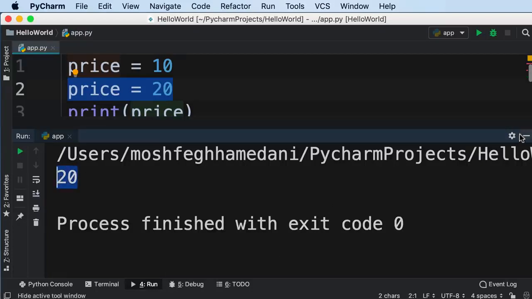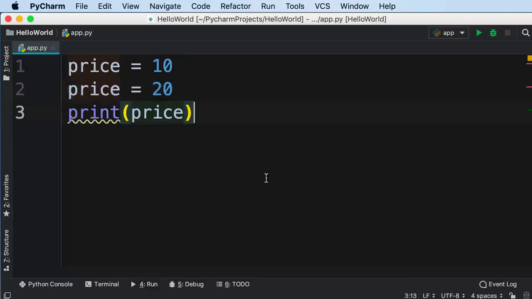Okay. Now these numbers that we have here are whole numbers without a decimal point. In programming, we refer to these numbers as integers. So an integer is a number without a decimal point. We can also use numbers with a decimal point. For example, here on line 2, we can define another variable called rating, and we set it to 4.9. Now in programming, we refer to this kind of number as a floating point number, or float for short. So we have integers and floats.